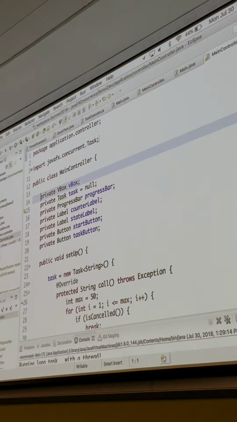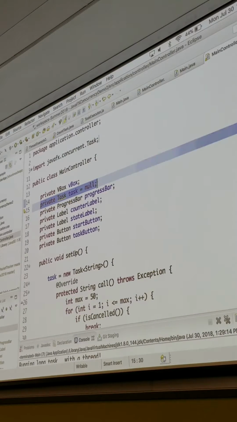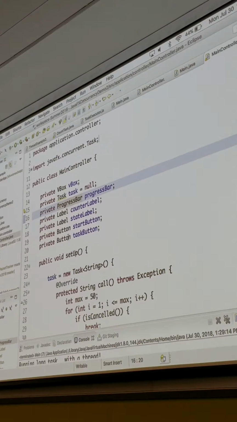So instead of FXML tags, I have something to set up the box that I have stuff in. If I have maybe a display, the border pane set up, in this case I might just have a VBox. I can have my task that's going to be running. That's going to be the thing that's in javafx.concurrent. And then a bunch of stuff for the GUI: a progress bar, a few labels, and a few buttons. One label is going to show the counter, how much time there is or how much has passed. One label is going to show the state when I ask for the state. So it's kind of like that error message that we created before, where if the user did something wrong, we'd show the label. But if the user hasn't done anything wrong yet, or hasn't hit the button, they don't see that label to begin with.